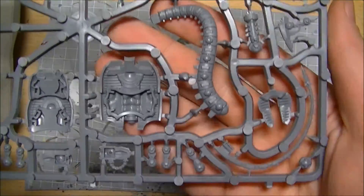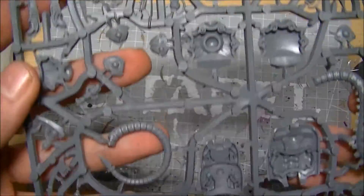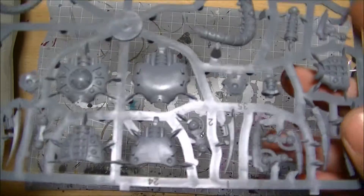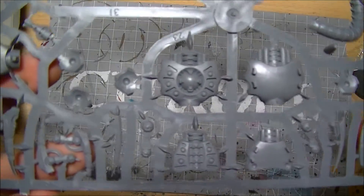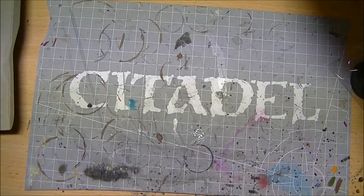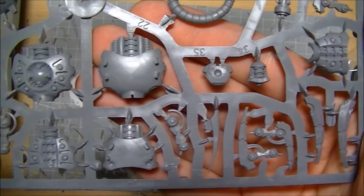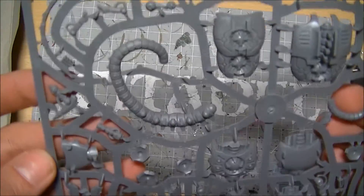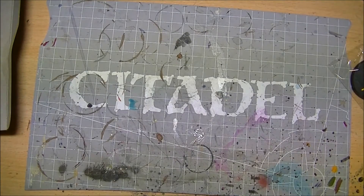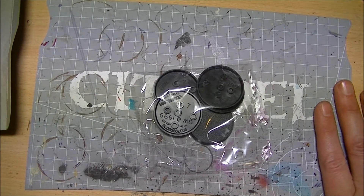Second sprue with the whip coils. I'm so happy about these kits — I've been waiting a while for them. I'm a little bit gutted that the scythes haven't been brought out as part of this release, but I guess they'll no doubt bring them out at some point in the near future. And in the kits they'll build three, but they give you five bases, so that's a little bit crazy.